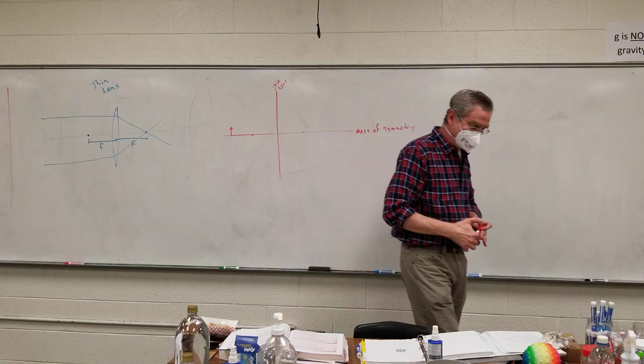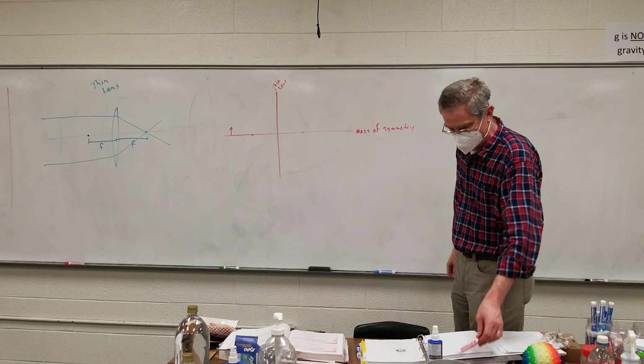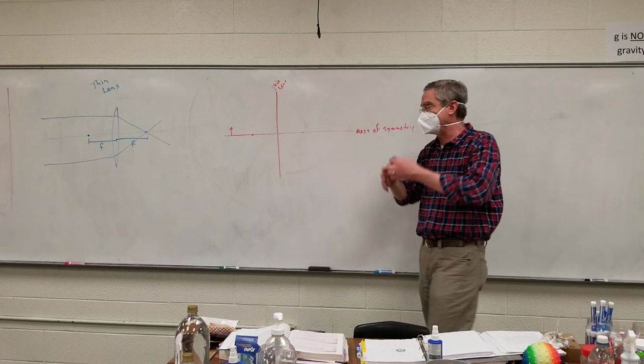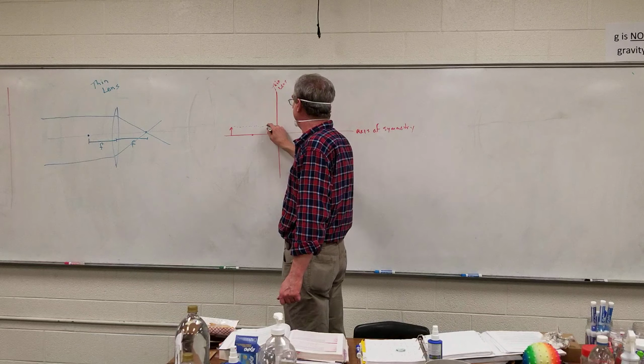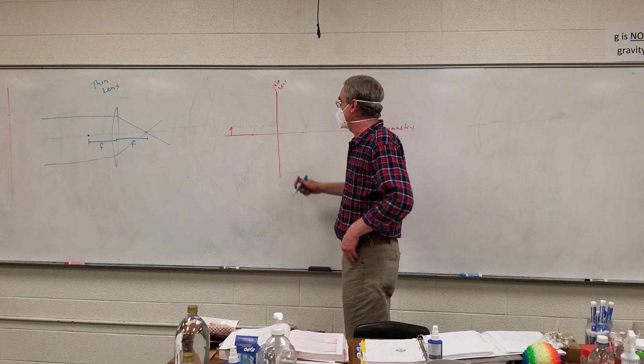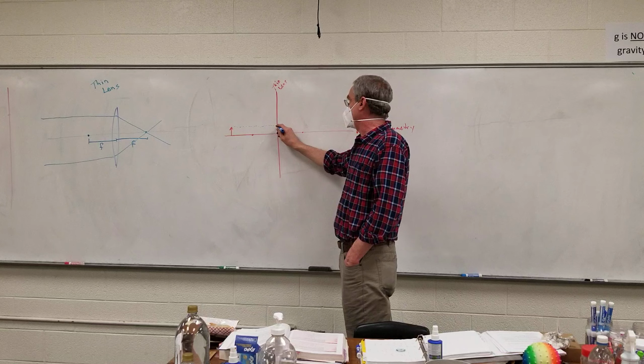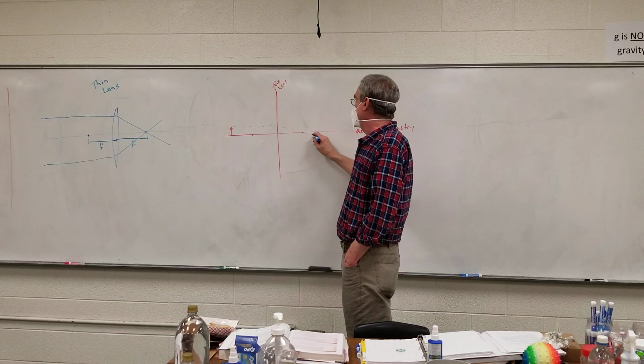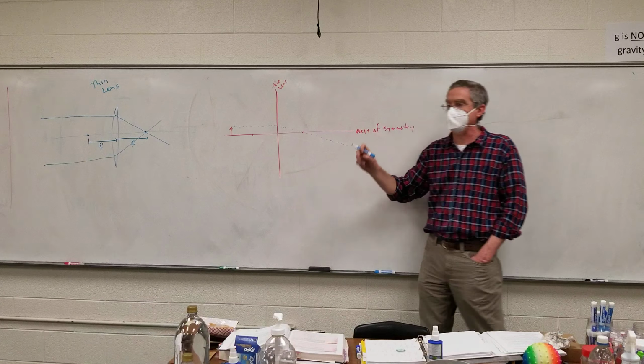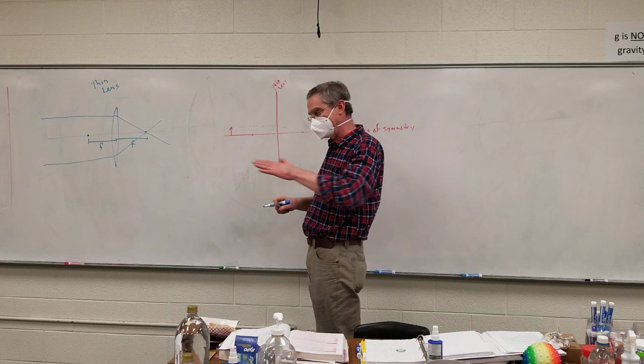So again, it's all about light that's coming off of it that we are seeing, but usually light hits it and bounces off. So light that comes in straight will then go through the focus. Light is going to be coming off this in all directions, presumably. So light coming off the tip here that comes in straight will then go through the focal point. Light that goes through the center just travels straight. For a mirror, it would bounce back at the exact same angle at which it hit.